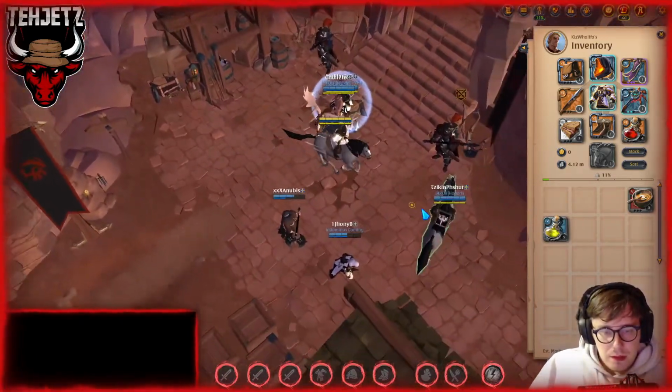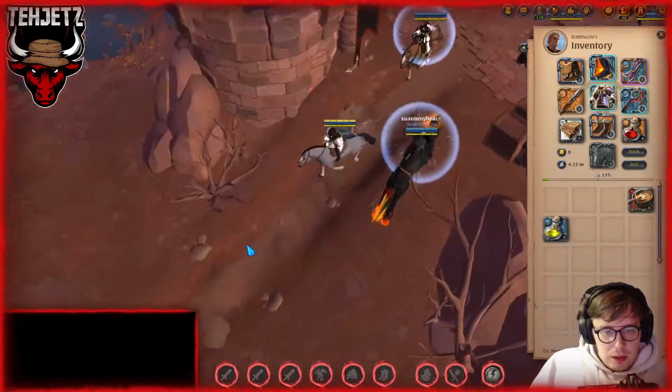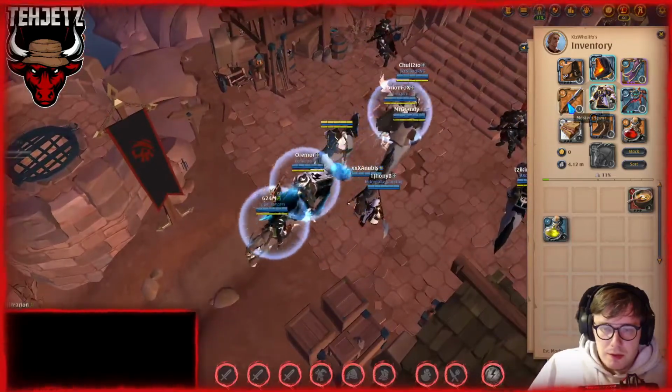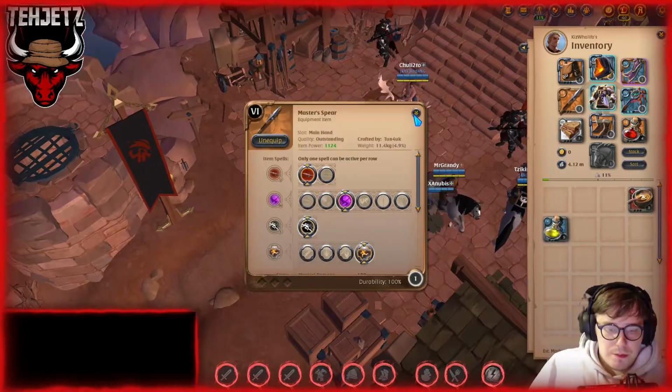Alright, let's get into some fights, and I'll show you just how to play against them. You know, different builds have different counters, different ways you have to think while playing spear. So let's get into that.